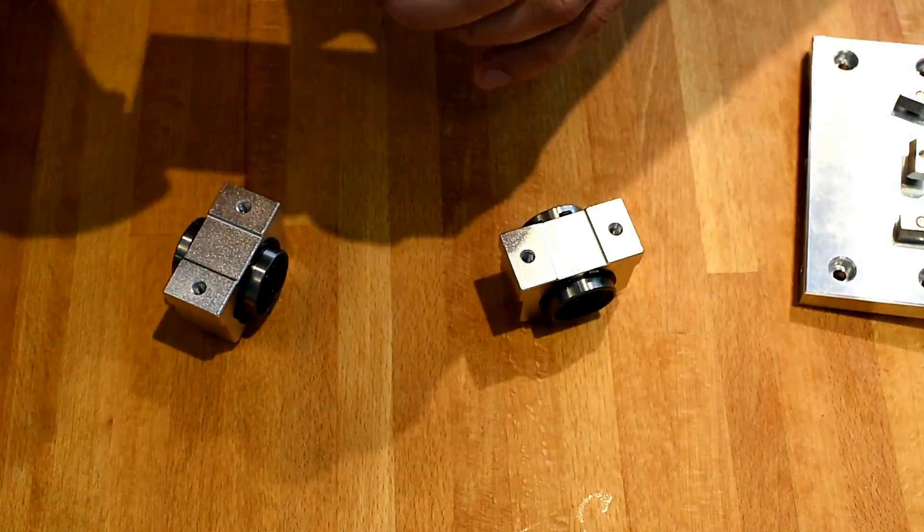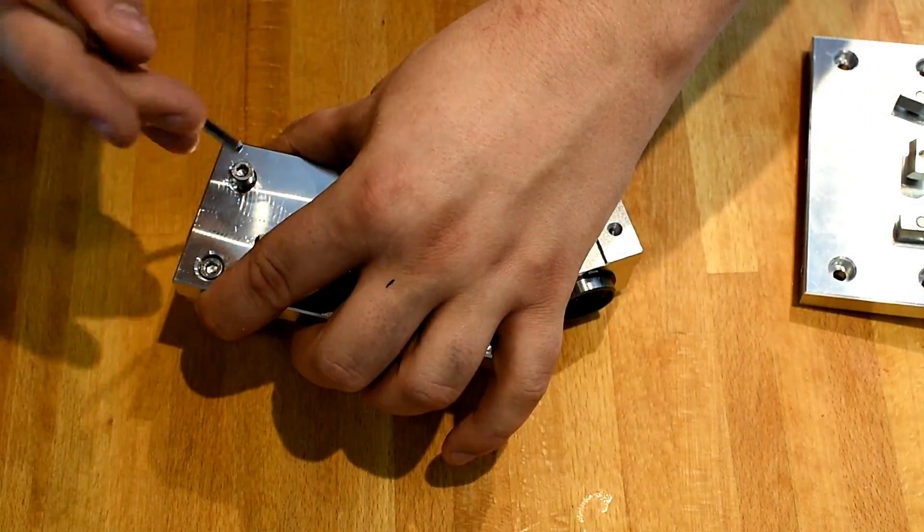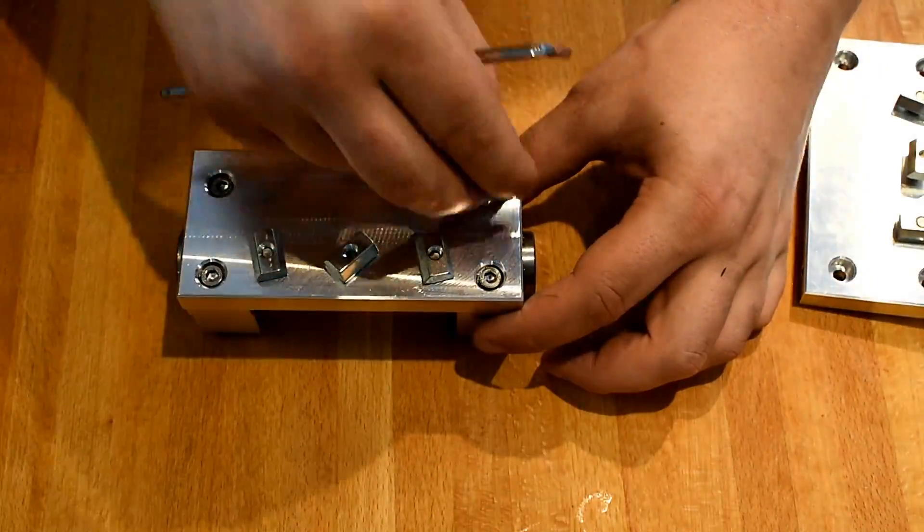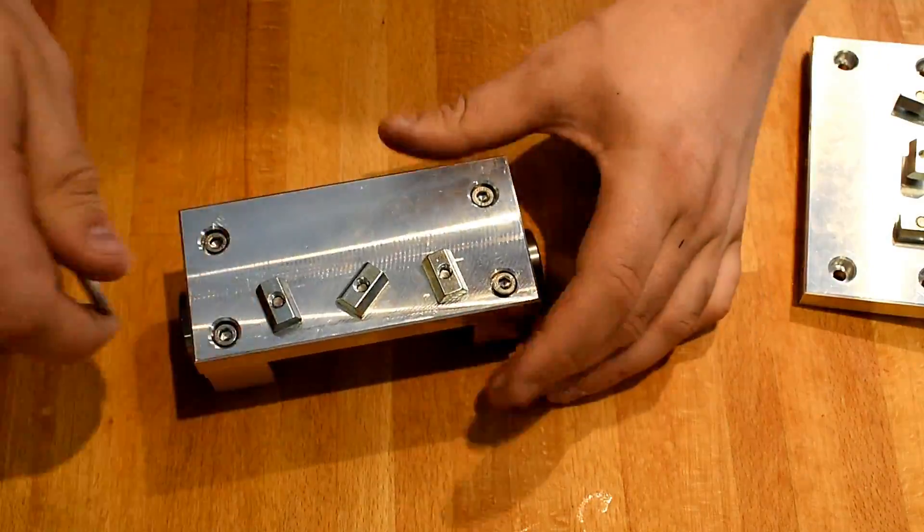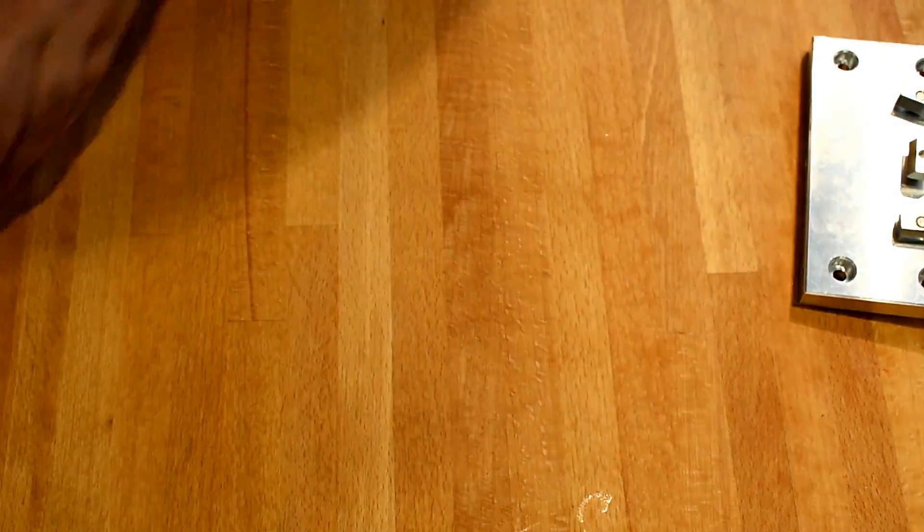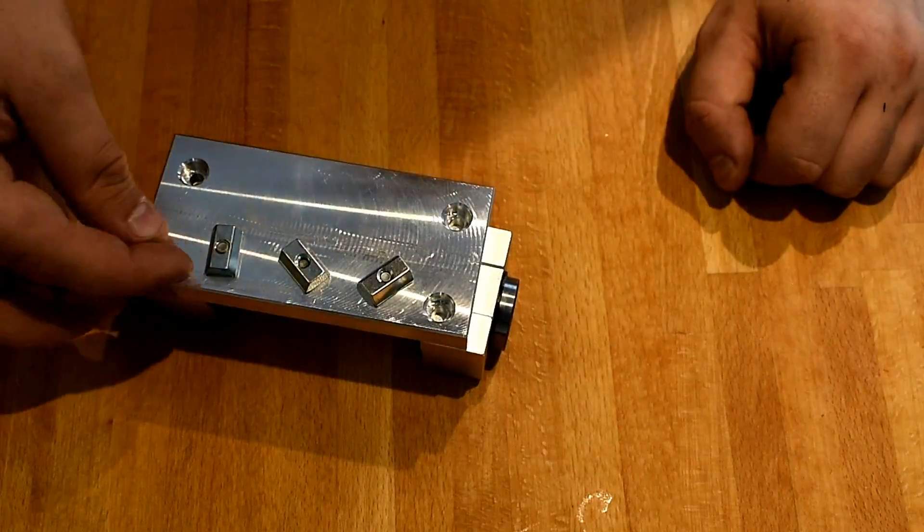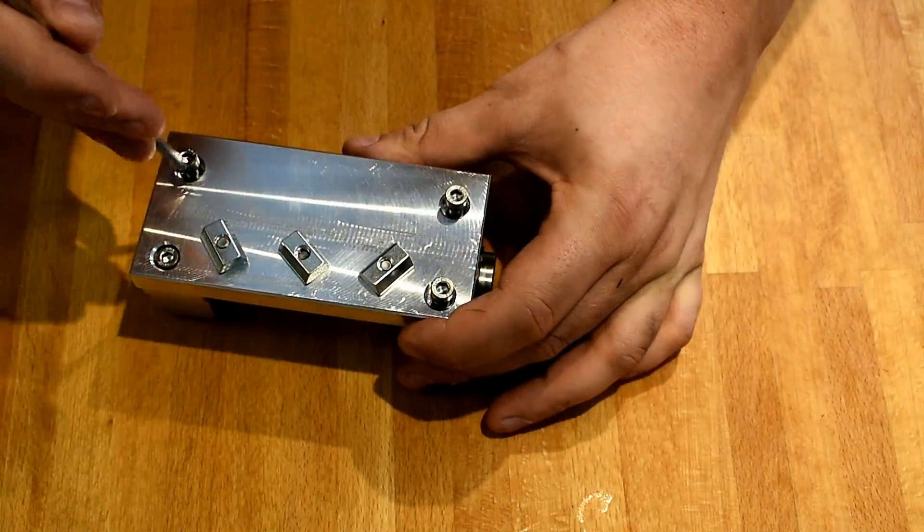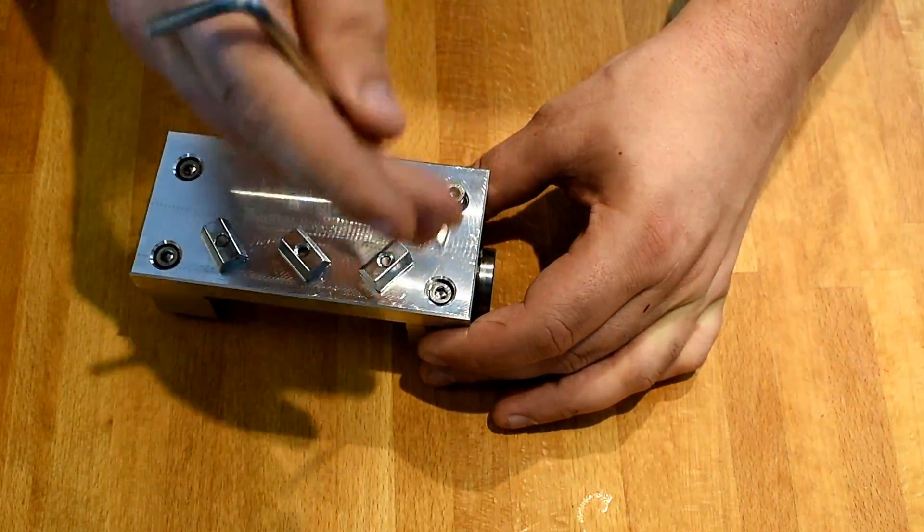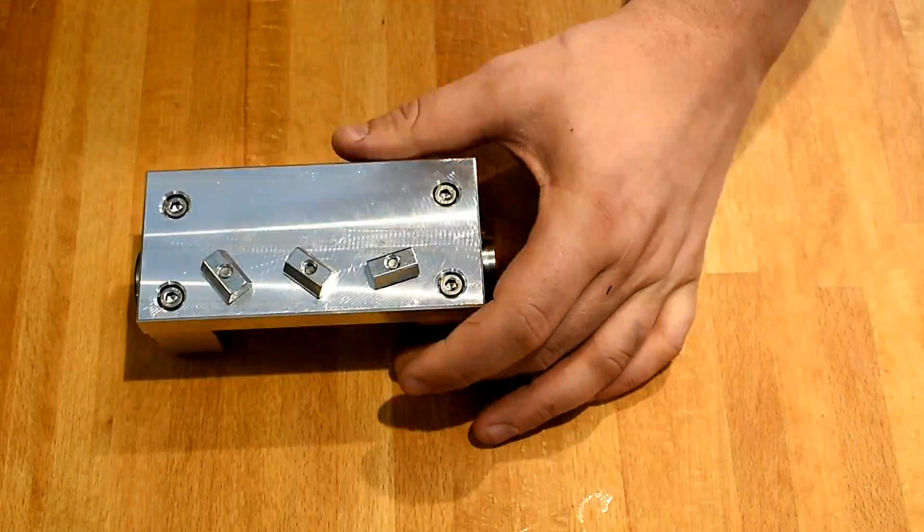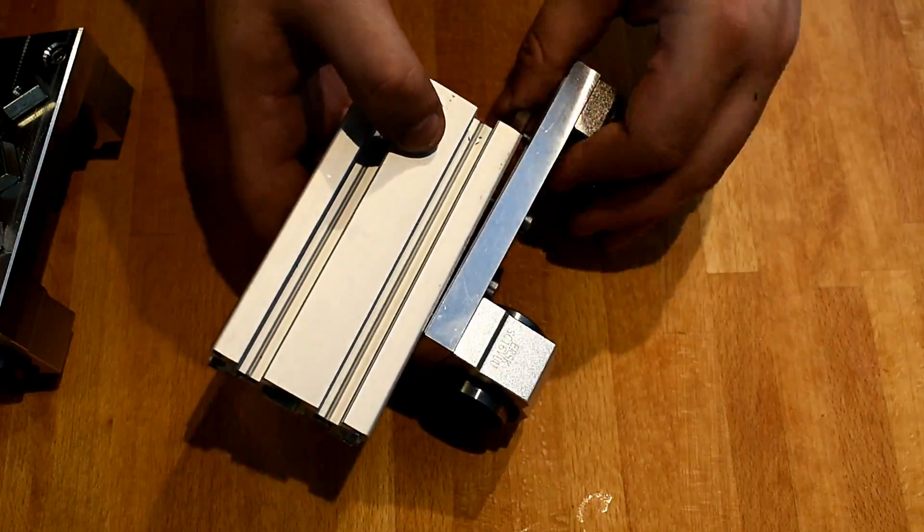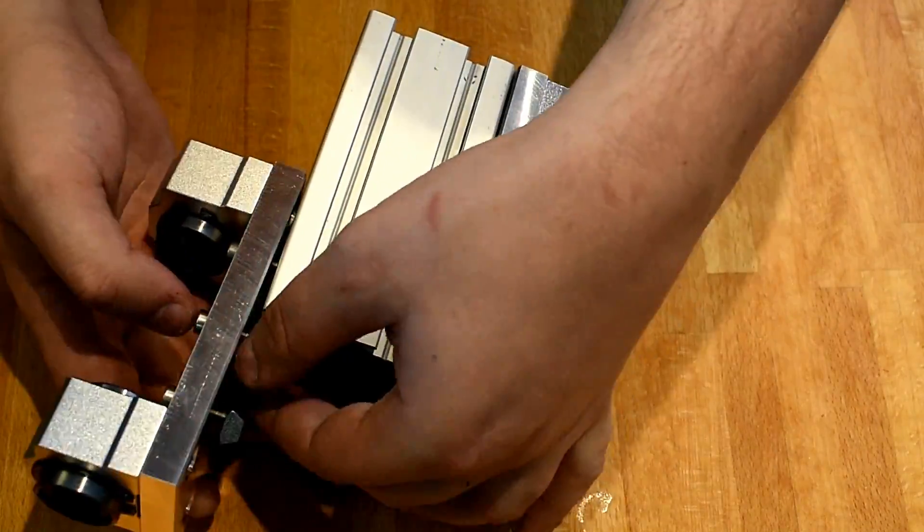So the reason I'm putting these T-nuts on first is actually because of an order of assembly issue. I used a simplified CAD model of the bearing housing that was basically just the housing and didn't take into account the fact that the bearing stuck out. So you couldn't actually put a socket head cap screw to screw into the T-nut from the other side because there's no space for it. I fixed it in my CAD, and any CAD that I release is going to have that fixed, but it's just a stupid little mistake that I managed to work my way around by doing things in a funny order.